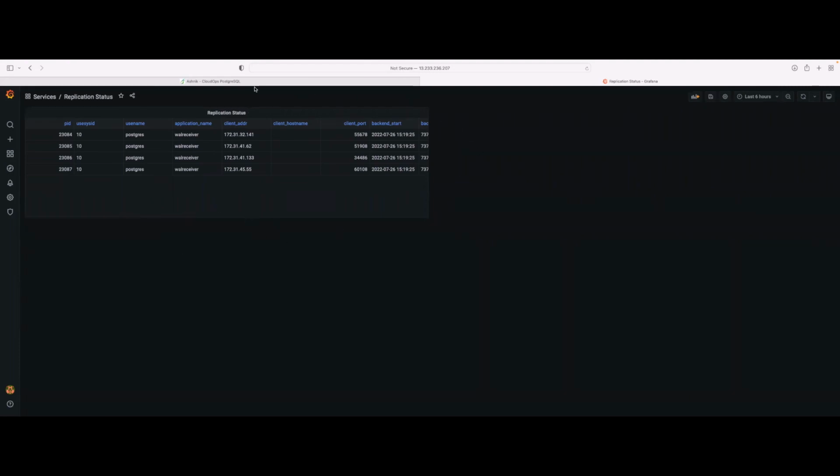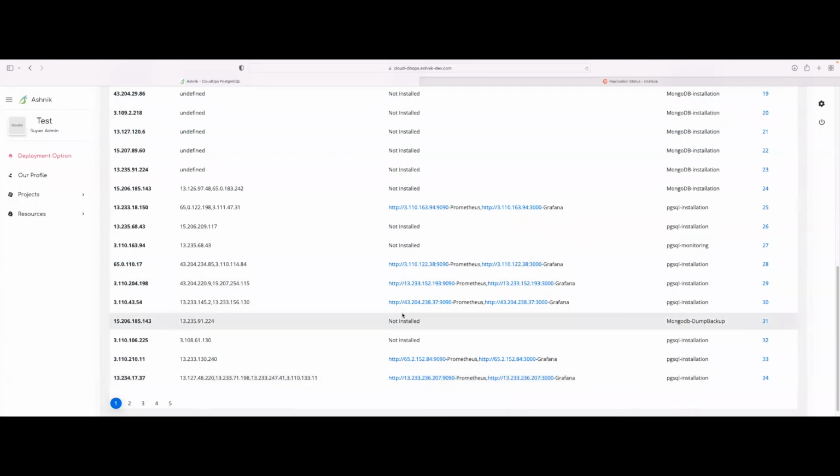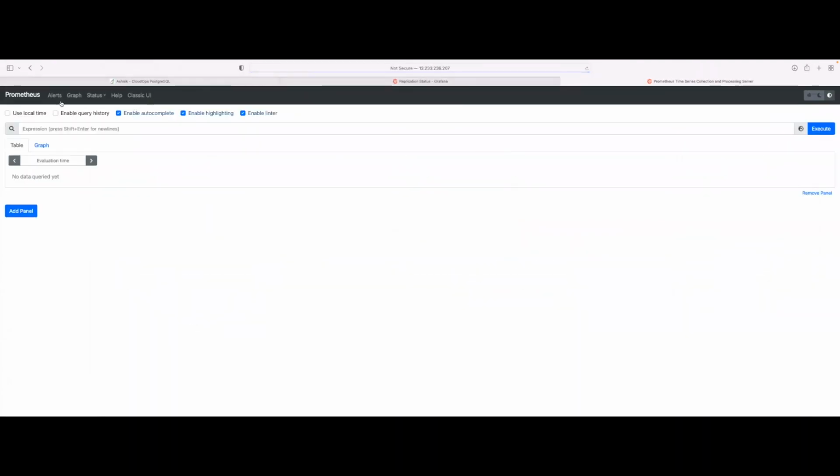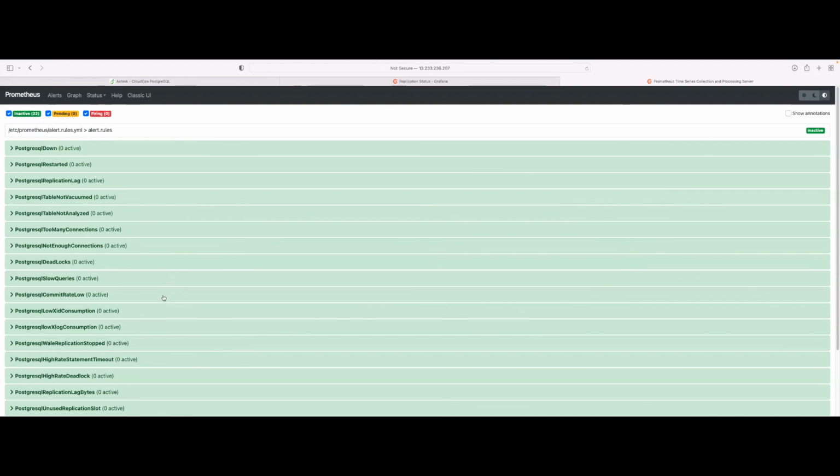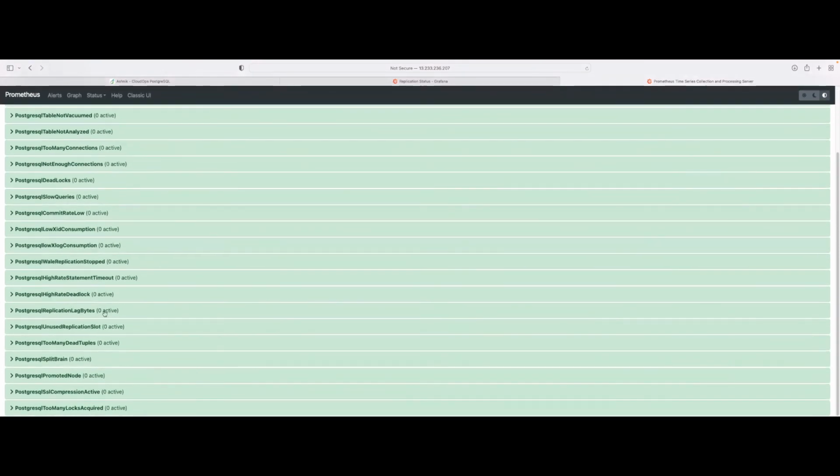And also coming to the alert part, where we have configured around 50 pre-configured alerts, in which you will be very interested in very few alerts, such as if the Postgres goes down, or else it is getting restarted multiple times, or else is there any commit rate low, or else the replication lag, which is very important to the users, where if there is a replication lag, they need to be informed immediately.